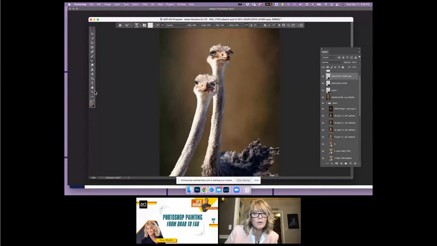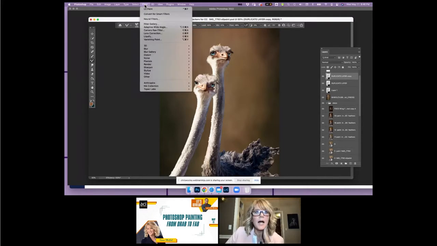There's a little feature in Photoshop, and it's called the oil paint filter. Don't rely on this. Nothing's going to get you a 79 quicker than the oil paint filter. But I use it as a base so that everything has a little bit of a painterly feel to it, in case you miss something that looks totally photographic.